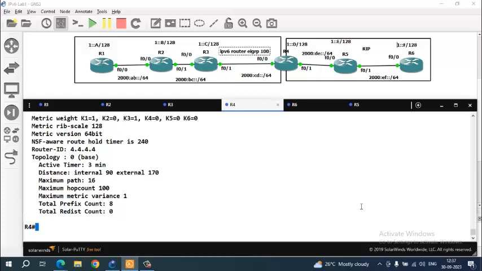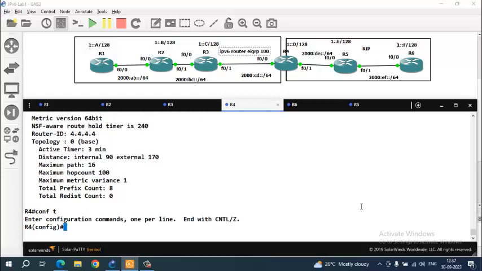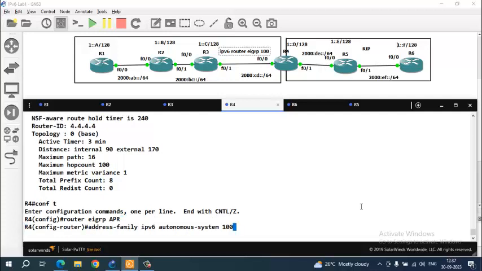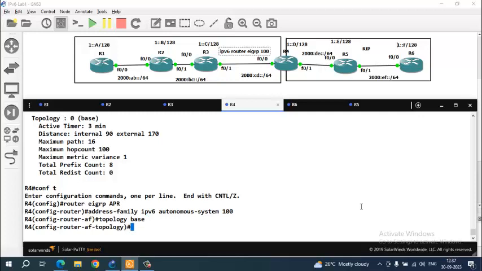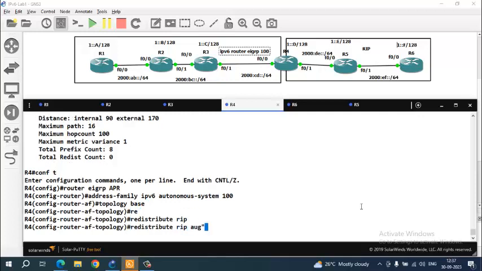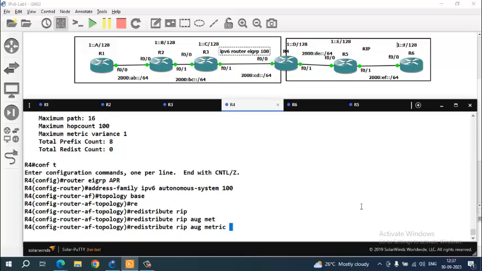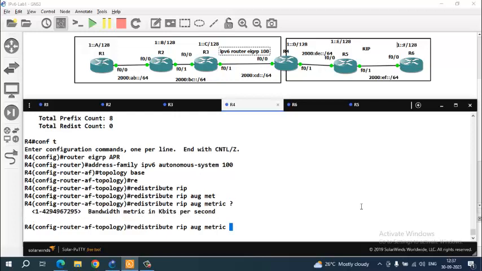So going back to EIGRP, topology base, redistribute RIP August, metric. For all the RIP networks, what is the metric that I want to give? Metric should be in K values. First bandwidth, I'm going to say 1000.